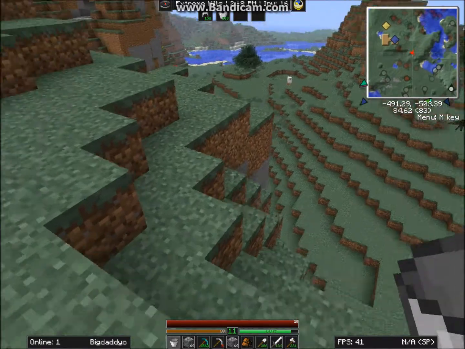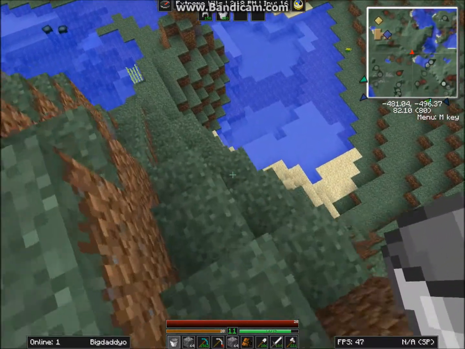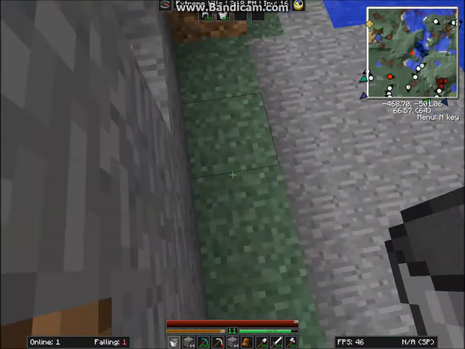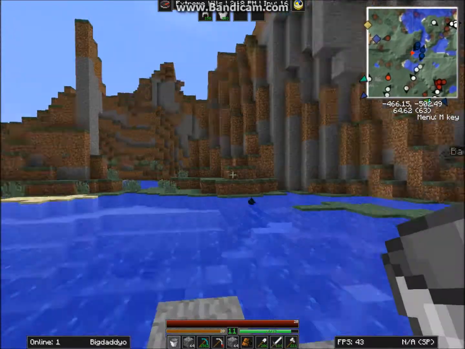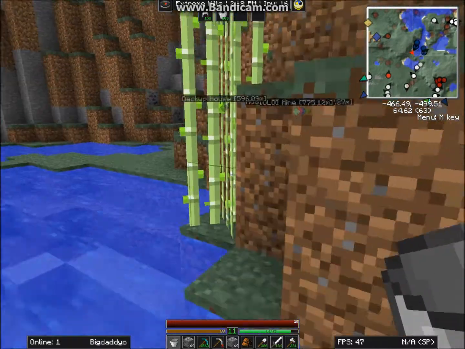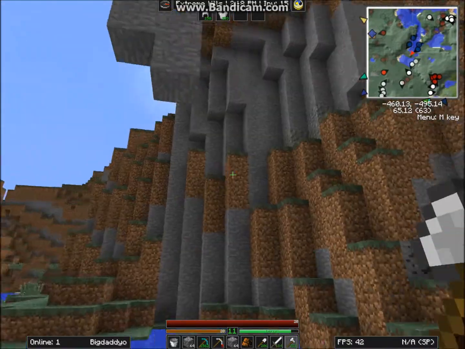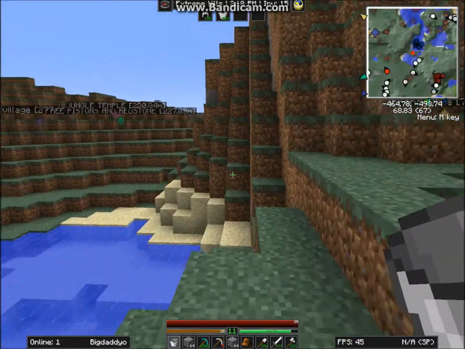Cool. Where is that lava thing that we found out here earlier? Did it disappear? Yeah, because I think I got rid of it. It was in here. I don't know where to find lava then. Lava. Ooh, sugarcane. I like sugarcane. Not cake. Okay. I don't know where any lavas are.